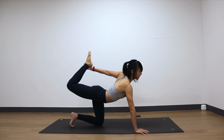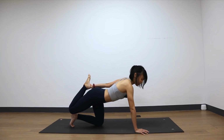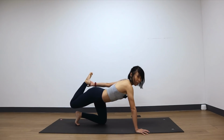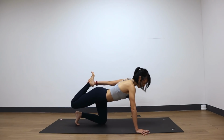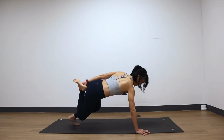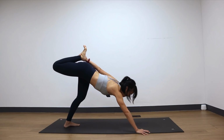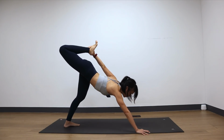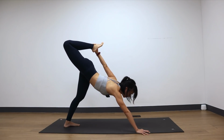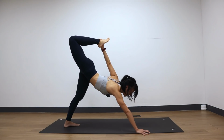Nice. Bring your right heel to the bum. All right, we're going to try this time. See if you can lift the left knee off like this. So if not, you can just do what we did earlier, back to a scorpion tail. So I'm going to try here myself. It's quite challenging. You're going to tuck your back toes, try to lift the back leg off. See, I'm struggling a bit. And then try to keep the grip coming to your, almost like a variation of your scorpion tail. And then kick the right foot away from your left hand.